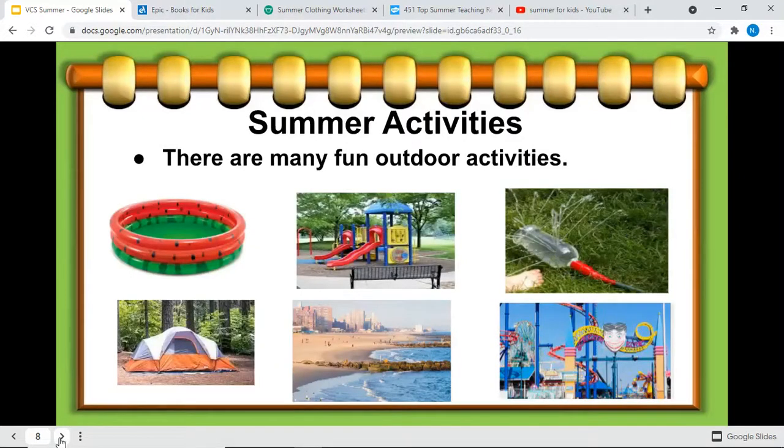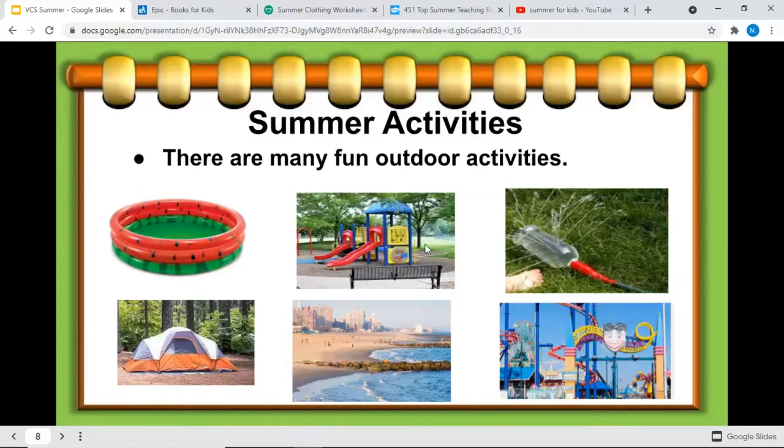You can also have summer outdoor activities, such as a mini pool for students. This is something I've actually had inside of my classroom with approval from my administration with very little water, and the students actually were able to get inside the pool in the classroom when we were doing a pool theme. In addition, I've also had an actual tent in my classroom. We pretended to camp. So these are two things that you can do inside your classroom, once again with administrator's approval: water, potentially in a small child pool, and having a tent.